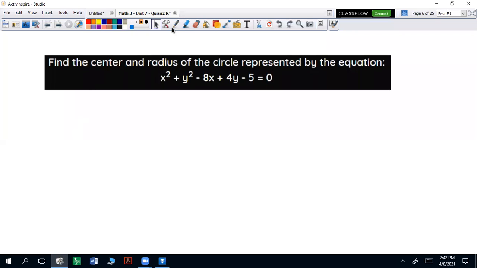For this one we're going to use completing the square. What you do is rearrange the x's together, leave a space after those x's, put your y's together, leave a space after those, and move this minus 5 - add it to the other side so that cancels out. So it's going to be equal to 5.